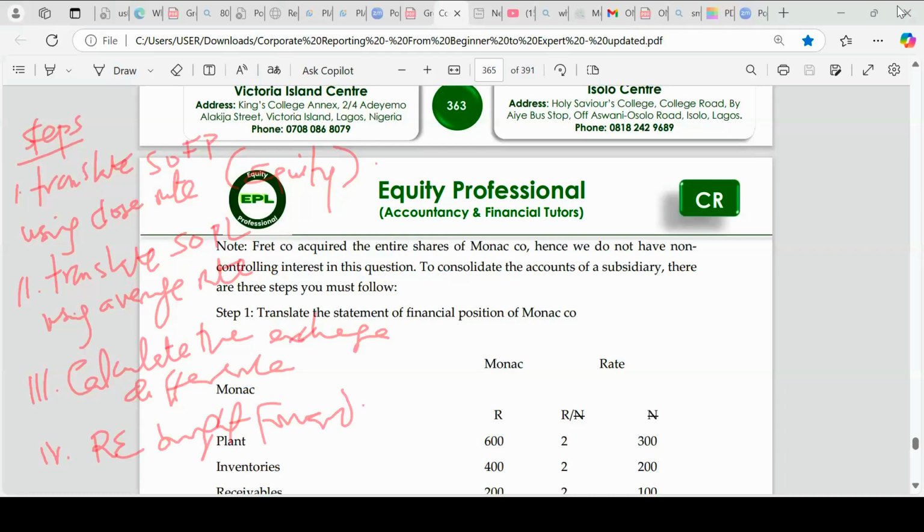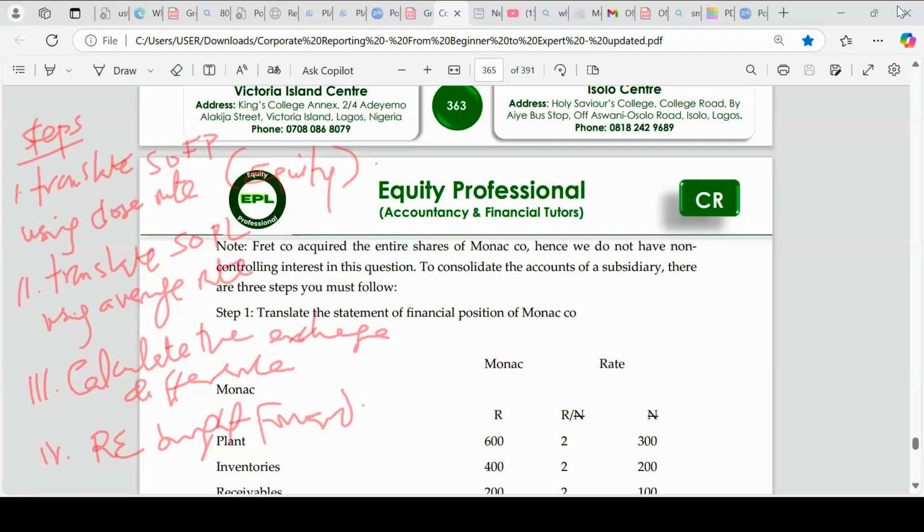And this one is not my own exam, that's May 2017. When I wrote CR, it was foreign subsidiary. And I remember I was very, very happy that it was foreign subsidiary because of how easy it is. I'd rather have to do that than do any other part of the consolidation. That's how simple it was. All right, so let's move into it.